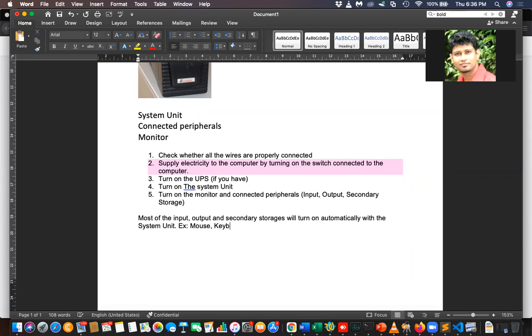The keyboard will turn on. The hard disk will turn on. The speaker, you have to turn on separately, but the internal speaker will turn on. What else will turn on automatically? CD, DVD.